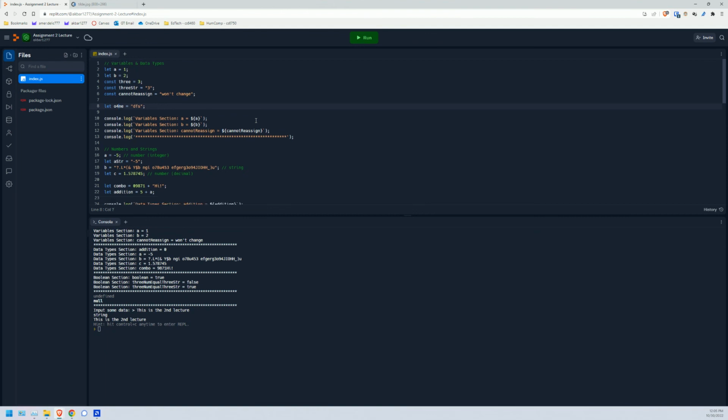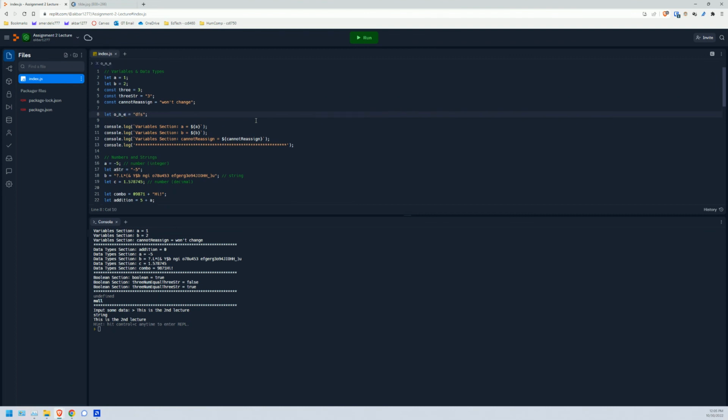After that, you can put numbers in here. It is not recommended to put numbers in your variables, though, but you can if you want. You can put underscores in between these if you like. You can even put them at the end. You can even make it look like this if you want to. But that's it. Those are the rules. So the beginning of it has to be either a lowercase letter, an uppercase letter, or an underscore. After that, you can do whatever you want, and you can't put special characters in the middle of them either.